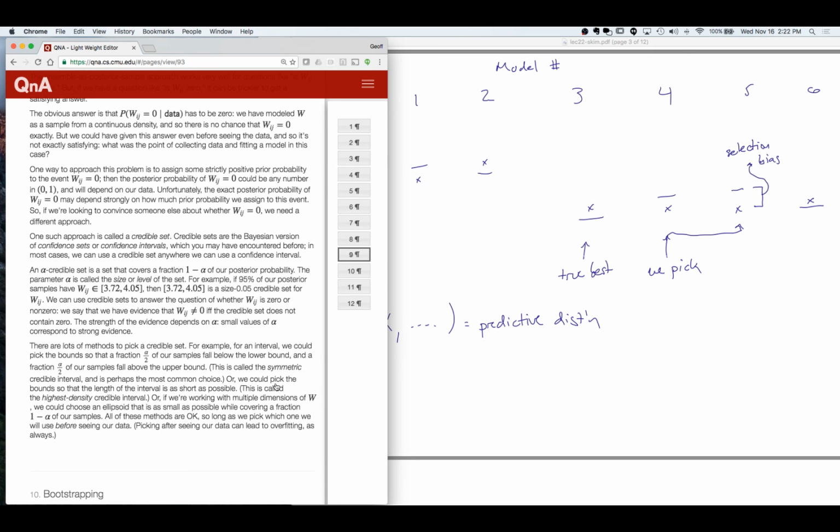And just to connect back to what you guys have been doing, in the programming part of homework 1, which is due this coming Monday, you have to make a whole bunch of decisions, right? So you have to decide what variables to include or not. You have to decide what interaction terms to include, how to transform your data. And as you do that, you would like to make those decisions accurately. And so that means that you can use a strategy like cross-validation or like bootstrapping, which we'll talk about in a second, to help you make those decisions.